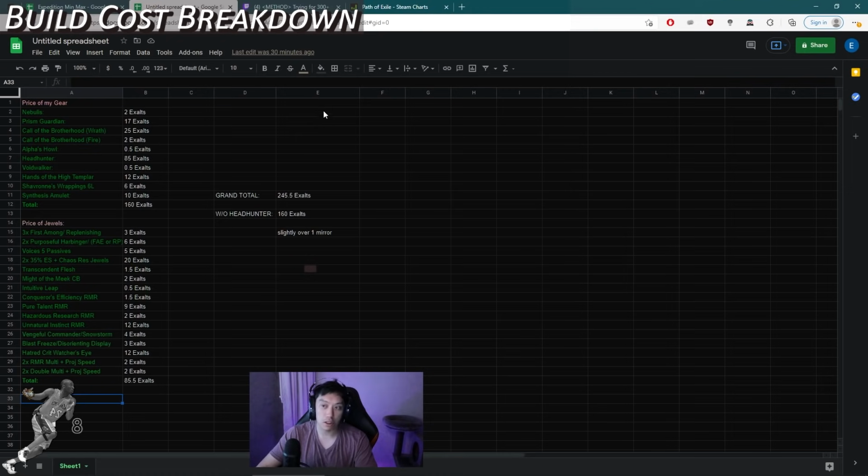So this section should be flasks. Pretty much Bottle of Faith, right? And this is like 10 exalts. And then rolling flasks with Instilling Orb, probably just another 1 exalt, another miscellaneous. So you can pretty much say that the grand total is actually like 256.5 exalts.